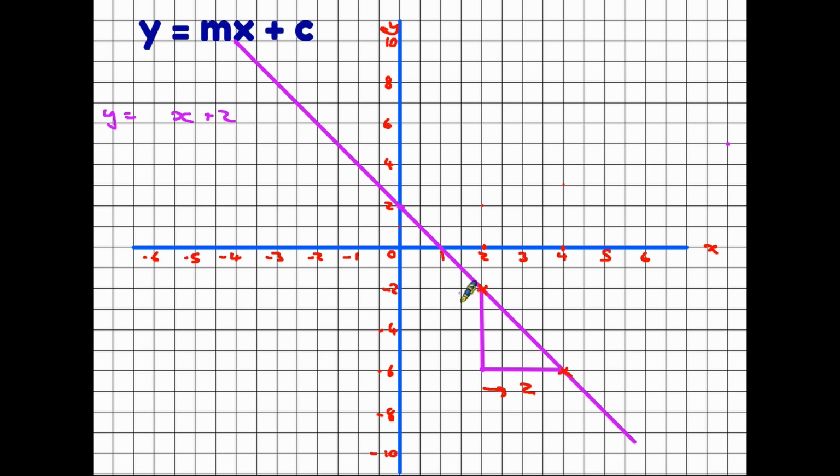However, the y is actually, reading from left to right, going downhill. It has travelled from -2 to -6. It has actually gone downhill. It has travelled -4. This time, if we do y over x, we have -4 divided by 2, which equals -2. The gradient, because this line is sloping downhill from left to right, has a negative value. The calculations are just the same, you just need to be aware of the minus number because the line is travelling downhill. As it goes up the x-axis, it is travelling down the y. So the actual gradient that goes into our equation is a -2.